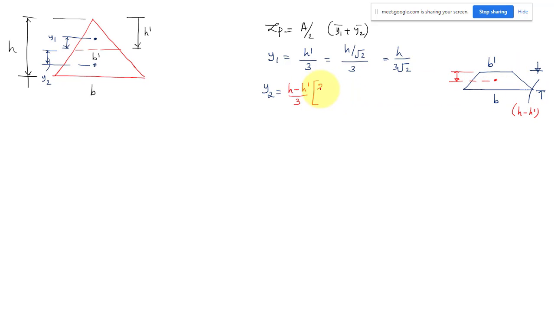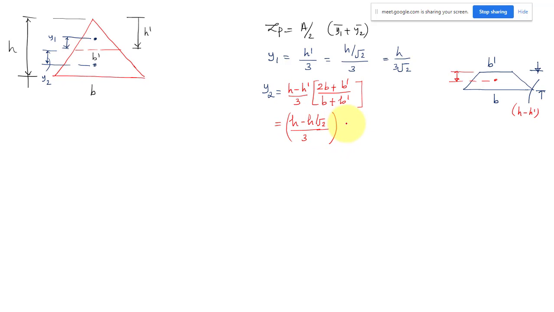So it will be 2b plus 1 into b dash by b plus b dash. This is a standard formula you must be knowing. Then again you have to substitute the values; it is going to become a little complicated, you have to solve it finally. So h minus h dash equals h by root 2. Okay, h minus h dash is h by root 2.